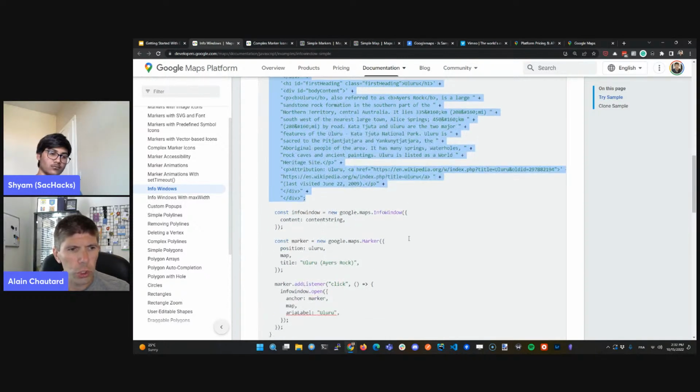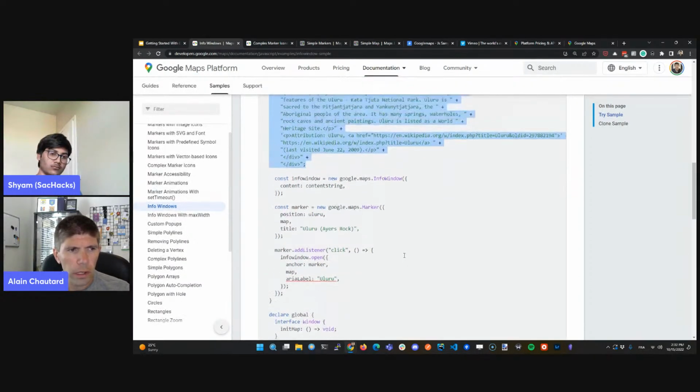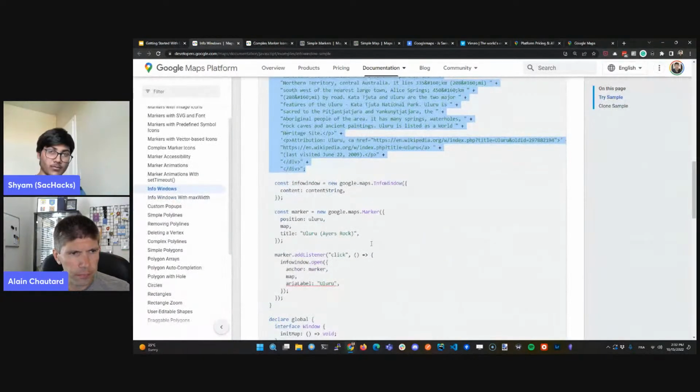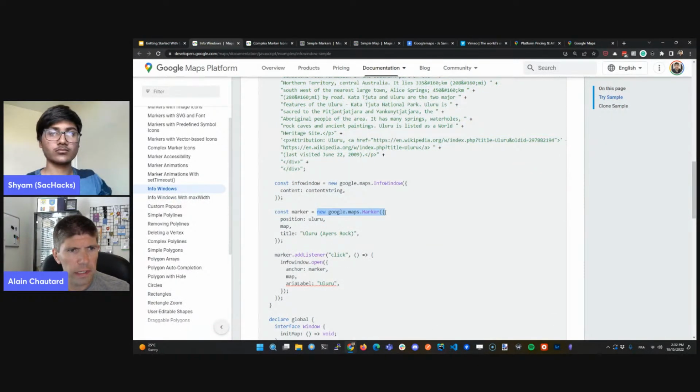And then in order to render that info window, what we did here is that we have a marker. We add a click listener to that marker. And when the marker is clicked on, we do info window.open. We open at the location of the marker. We add a label, the map, everything.